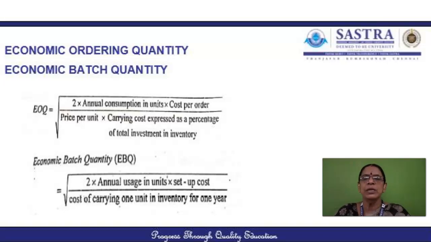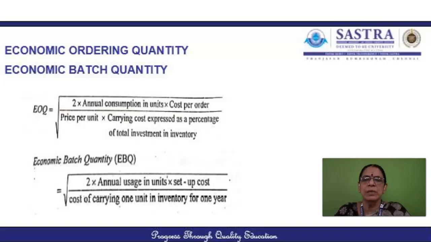Economic batch quantity considers the following. The first one is the annual demand of a particular item or article. The next one is the setup cost per piece. Third one is the cost of storage. Fourth one is the rate of interest on capital invested. Then the fifth one is the manufacturing cost of an item. So economic batch quantity is concerned with the annual demand, setup cost, cost of storage, rate of interest and also the manufacturing cost.